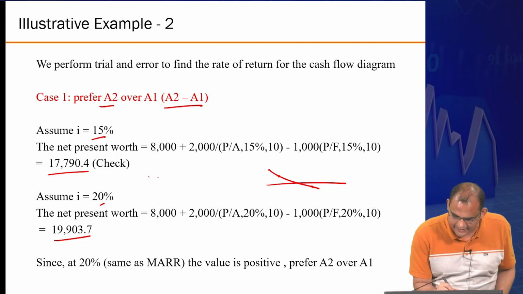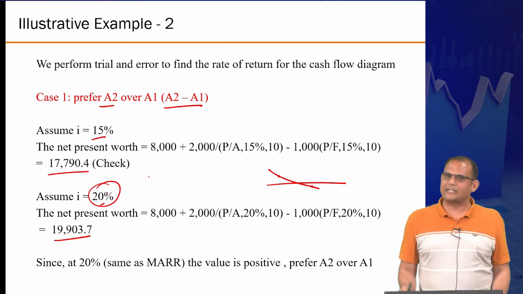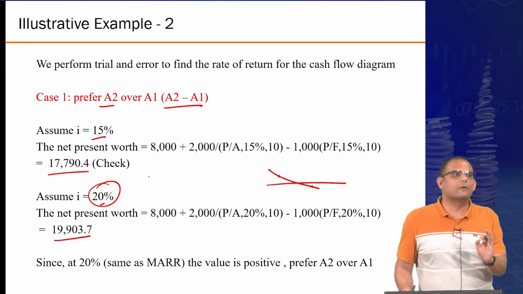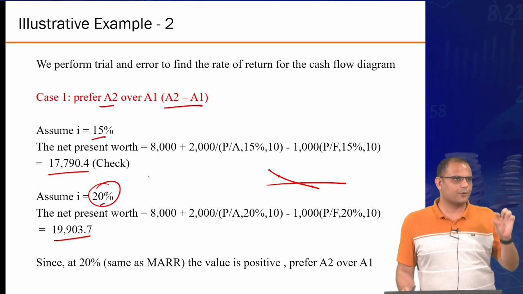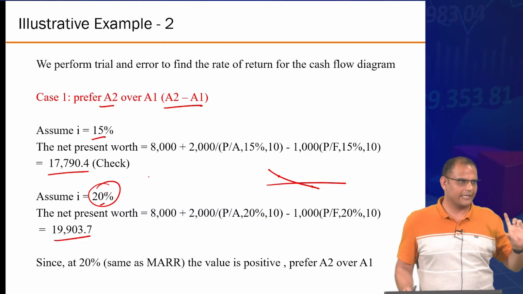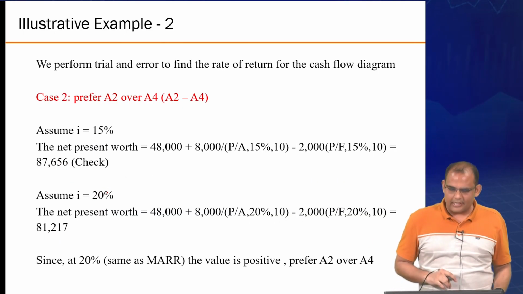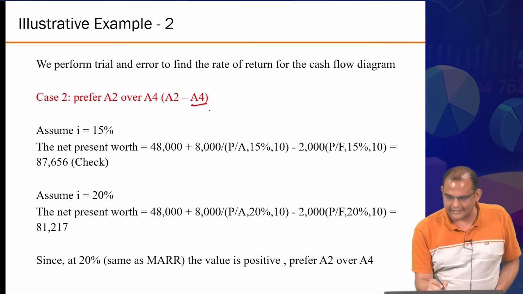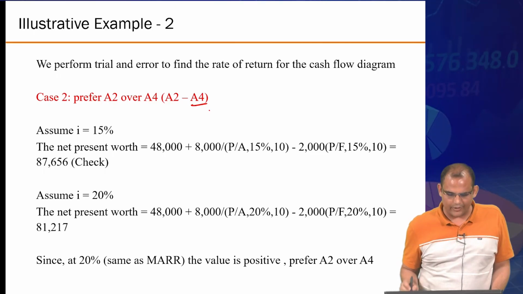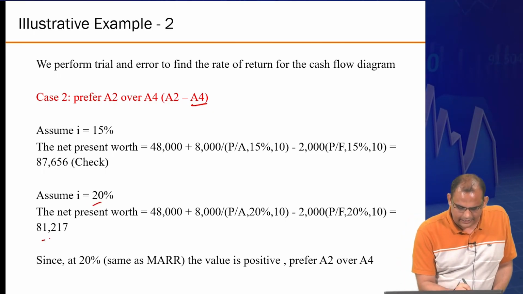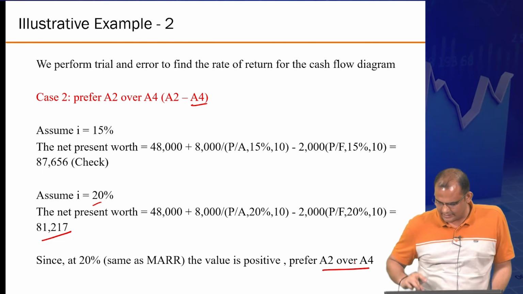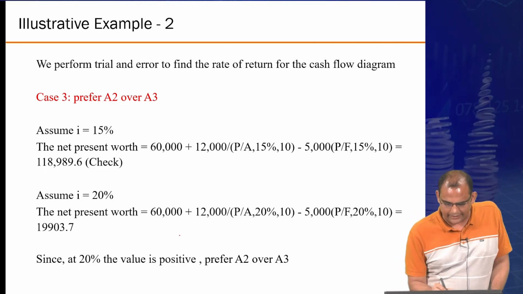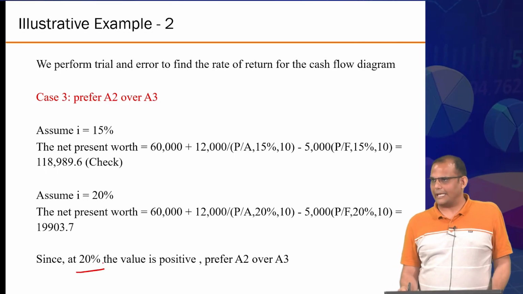So ideally you should always start with your MARR if it is given, so that your decision becomes faster. Because your question is not about calculating the IROR of each of the steps. Your question is about which alternative is the best alternative. Alright. Now, A2 wins in the A2 versus A1 game. So then I move to the next alternative, which is A2 minus A4. You draw the cash flow series. Again, you will find that A2 wins. And similarly, you finally do a match of A2 versus A3. And you will find again A2 will win over A3, right?